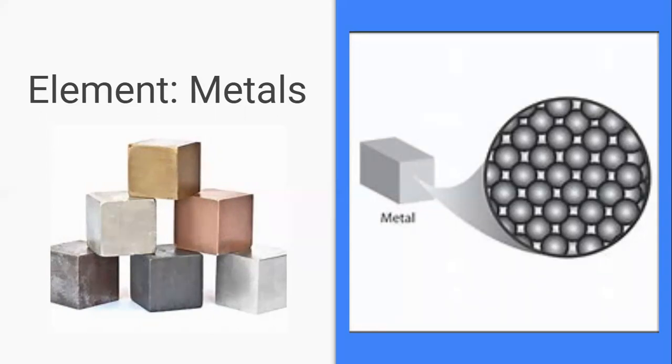We can see most of the metal are silver in color, grayish color, shiny. Some are actually having color. So we got different types of metal on earth. Let's say I took one metal here. If I were to have a microscopic eye, what do I see? I can see all these arranged in what we call a uniform pattern.